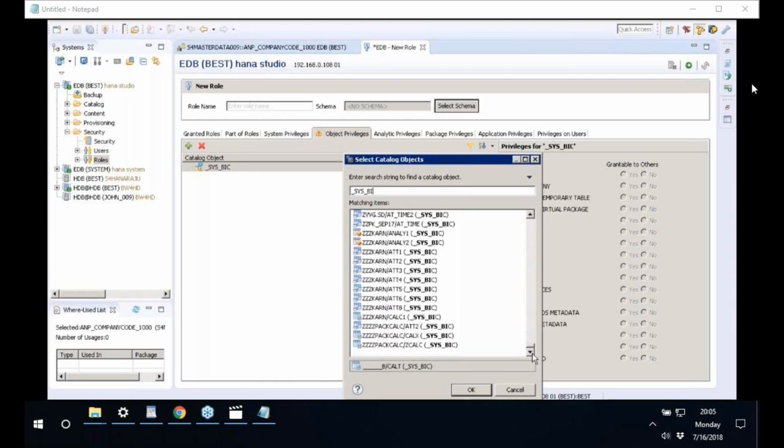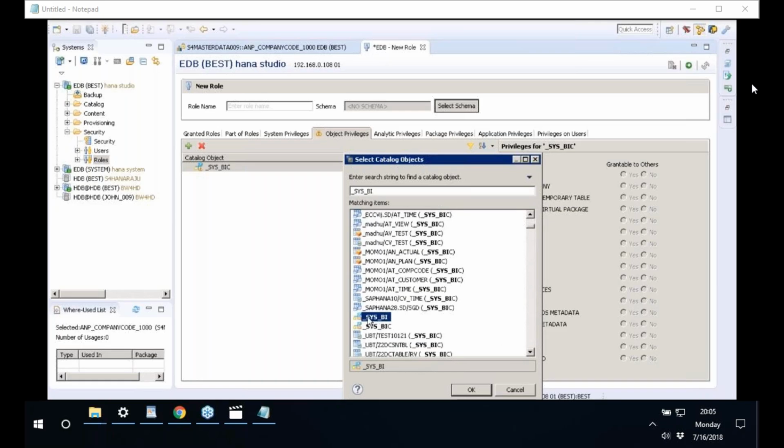So here we have underscore sys underscore BI and BIC, and click OK.